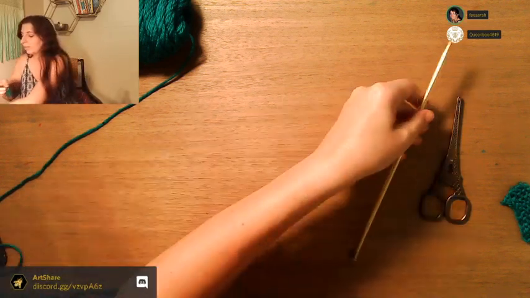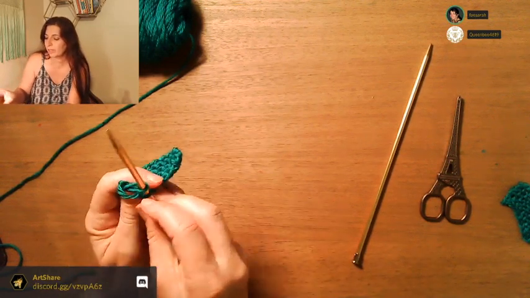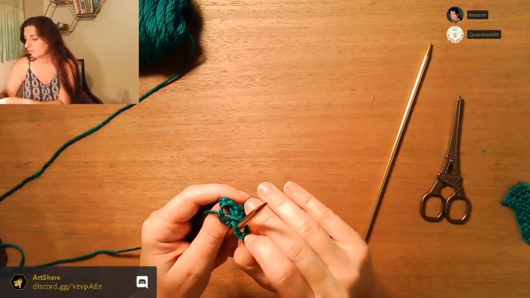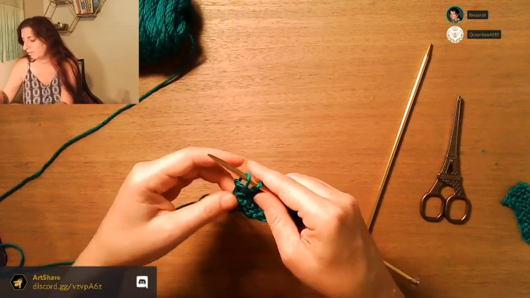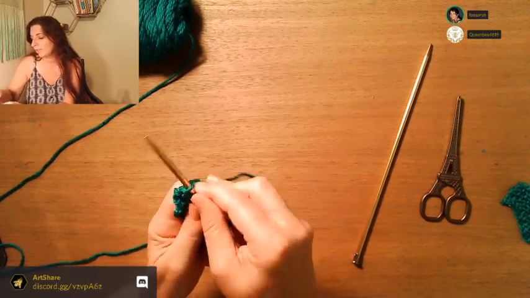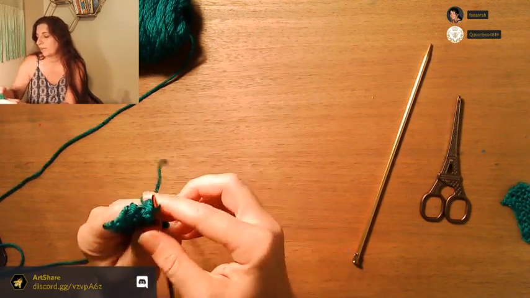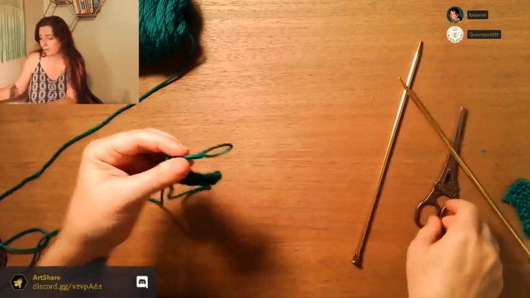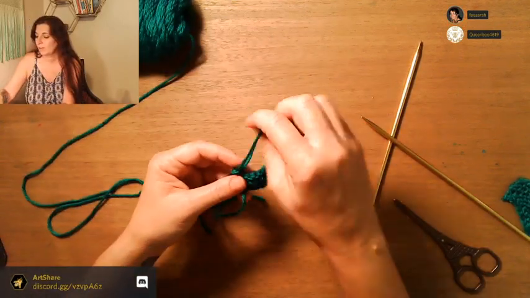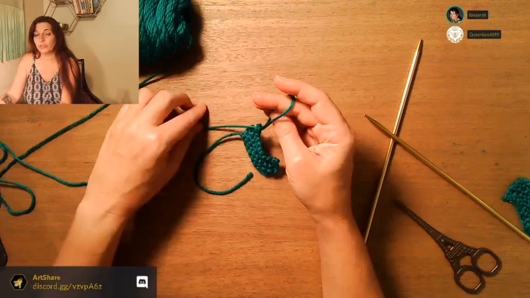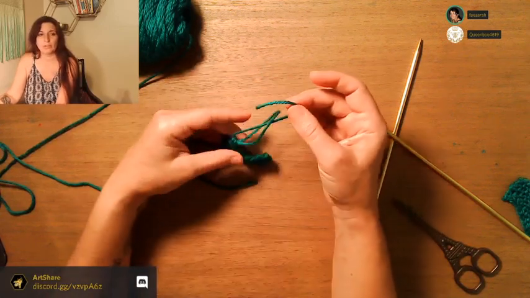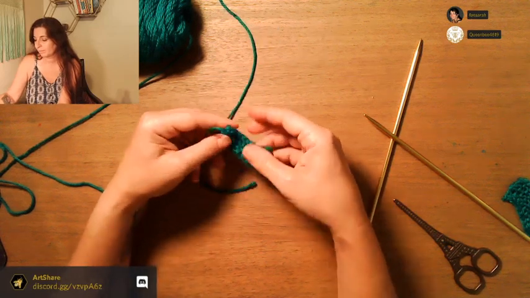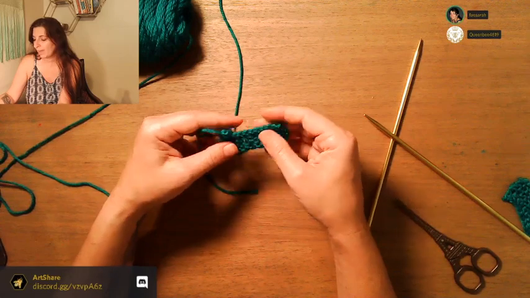All right, so that was our last one. We're going to do two things. We're going to hook this last one over. Hook the last one over. And then I just pull this pretty high. We're going to snip some off the end. I just pulled my loop up, and we're going to pull this through the loop and make a knot like that. Okay, now I ended on the same side.